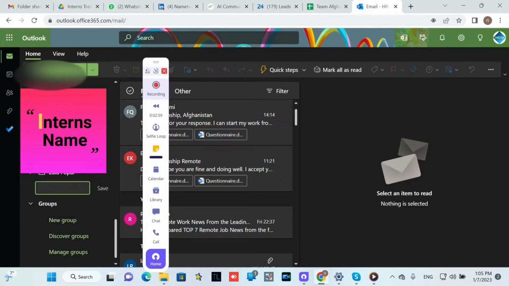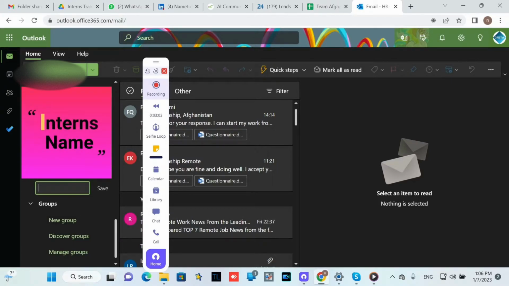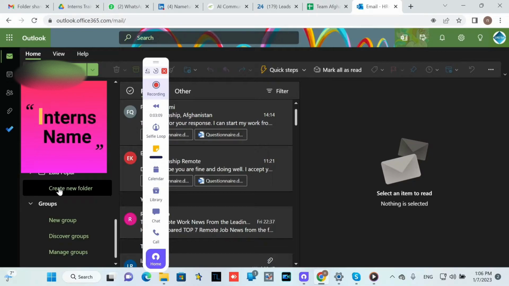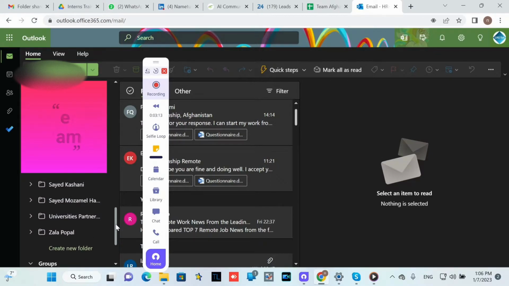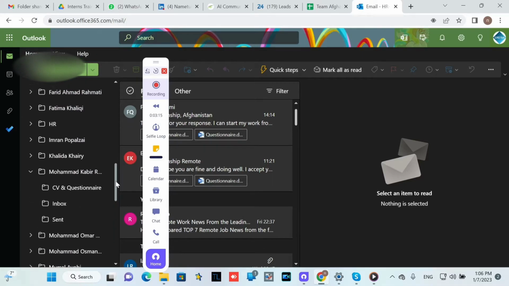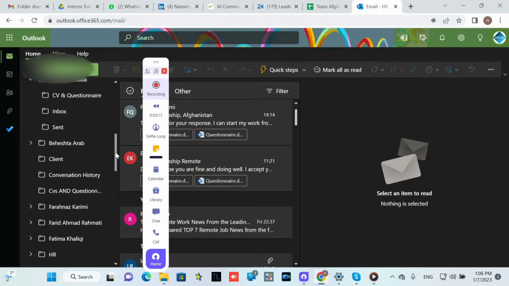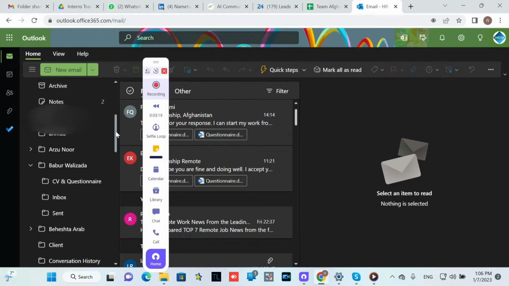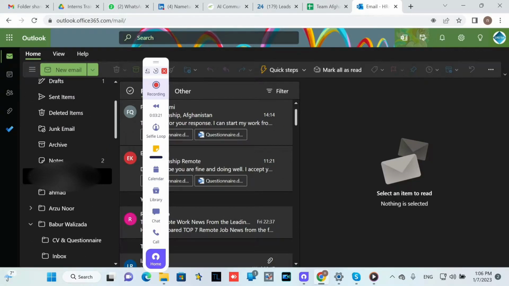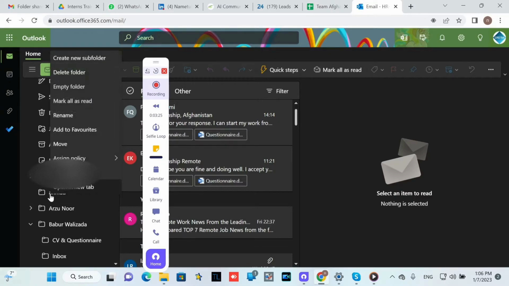Here it is. So we have to write our name. Suppose we just take an example, Ahmed, and we enter that one. Once we did that, we have to search for that folder where that would be located. Here it is. What you do next is you right click on this one and create new subfolder.